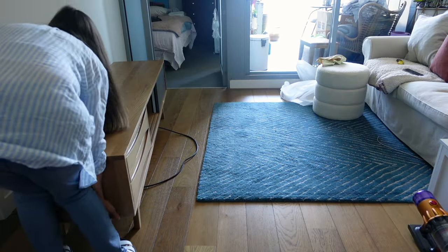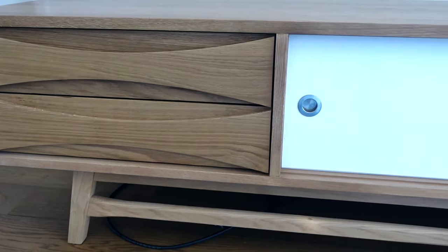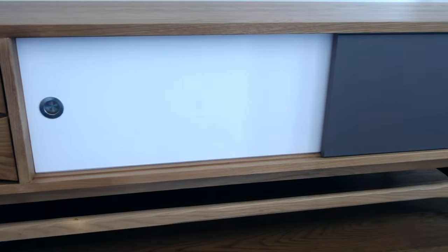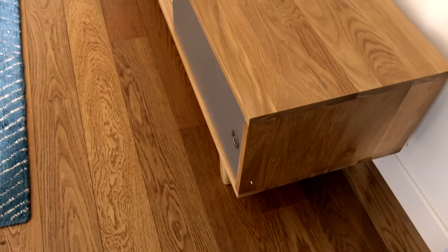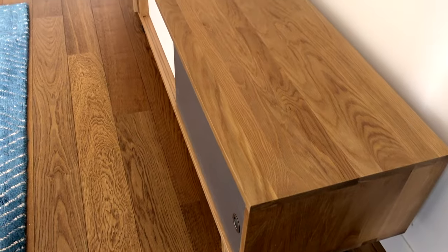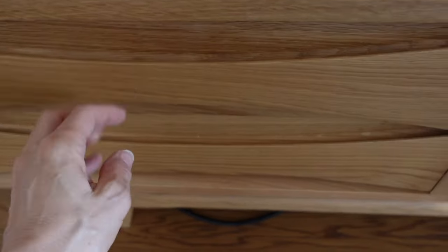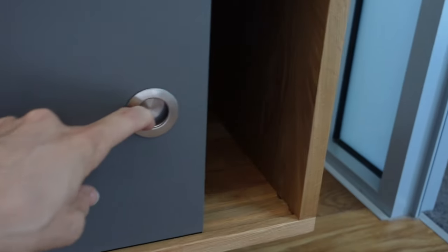I wanted something that was a light oak color to go with the theme that I've been building in my apartment. The thing that was unique about this unit was it had these reversible cupboard doors, so I could have a combination of colors, or I could go with the natural wood. It has two drawers. There's a white door and there's a gray door.